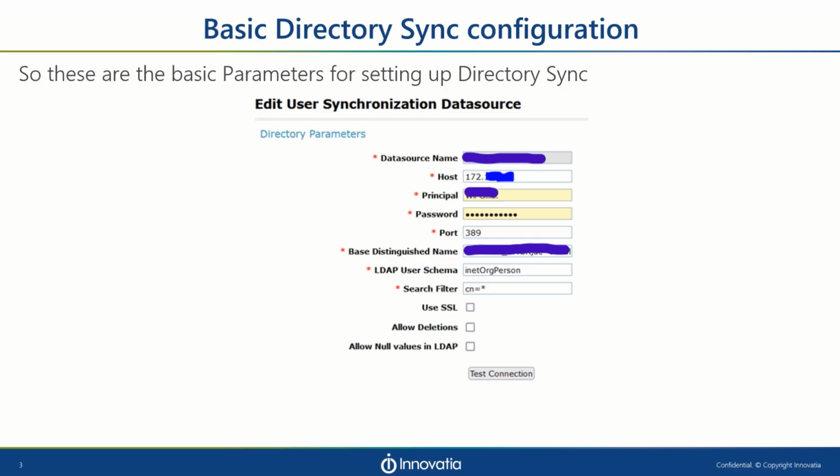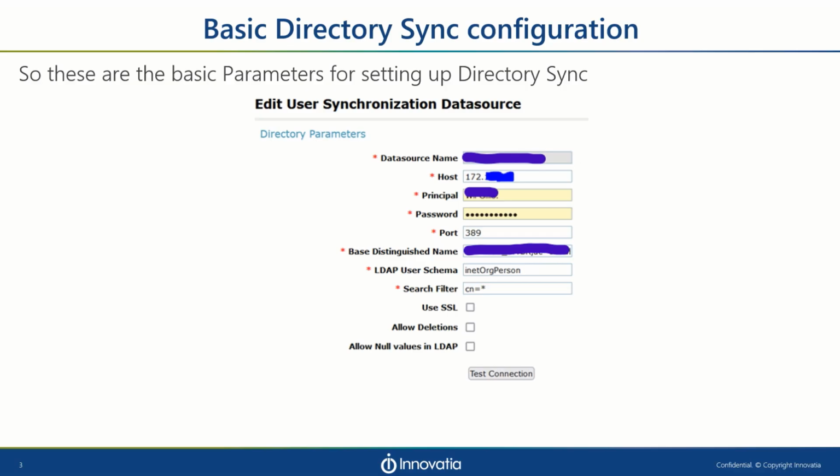Looking down through the various fields, most of them I think are fairly self-explanatory, particularly things like the data source name. We obviously have to name each individual data source that we add. The host, the principal, the password, and the port are just the basic networking details that are going to be needed. The host is going to be either the FQDN or the IP address of your Active Directory server. Principal and password are basically just your credentials to access the LDAP server. And the port is just that. It's the port that System Manager is going to try and connect to the LDAP server on.